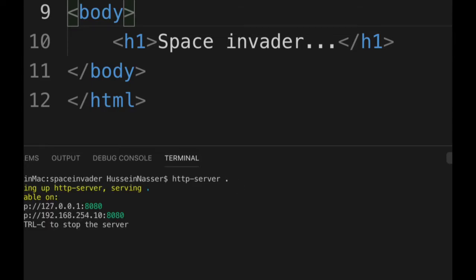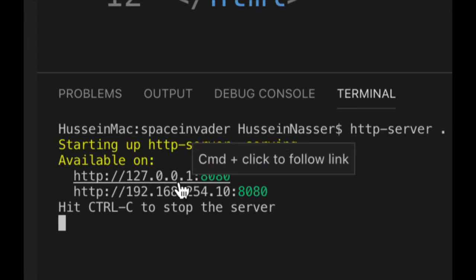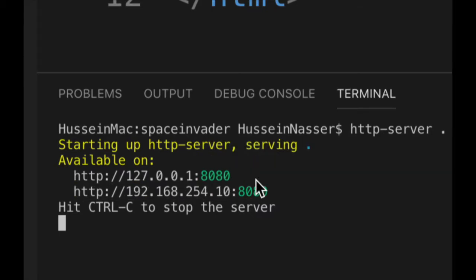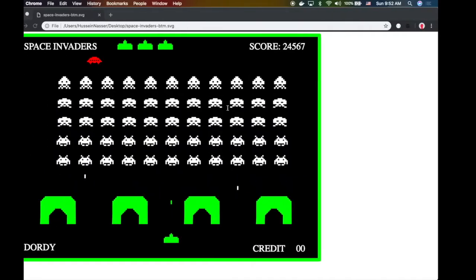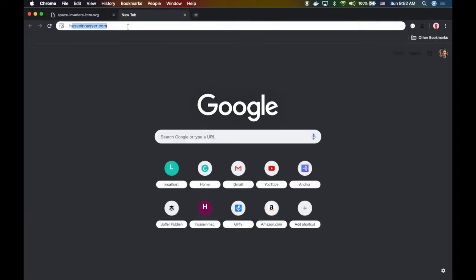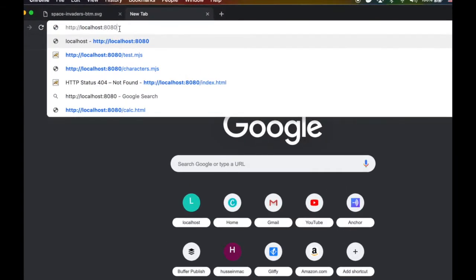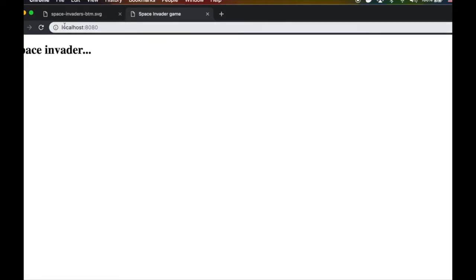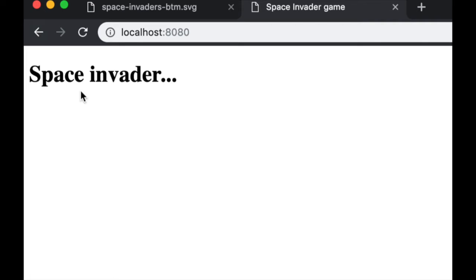Cool. When you do that, you'll get this address, HTTP 10.7.7.1, and when you go to this page, you'll be served this file. Let's do that, guys. I go to HTTP localhost 8080. Localhost is basically your local machine. If you hit enter, what you will get is Space Invader, which is what we wrote.